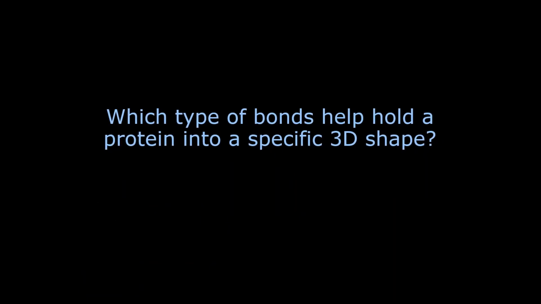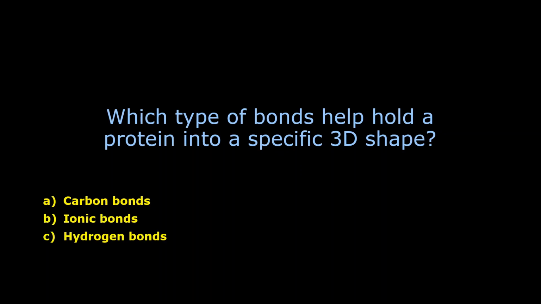What type of bond helps hold a protein in a specific shape? It should be intramolecular bonds like hydrogen bonds or potentially disulfide bridges, the two that we talked about in our lectures. So carbon bonds, that's not even a thing. Ionic bonds, no. Hydrogen bonds, yes, definitely. And trochanteric bonds, that is completely made up, bogus answer. So C should be an easy answer on that one. Boom, got it.